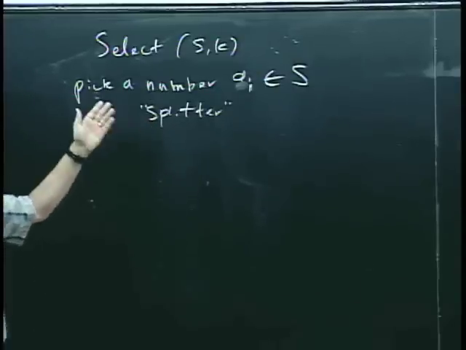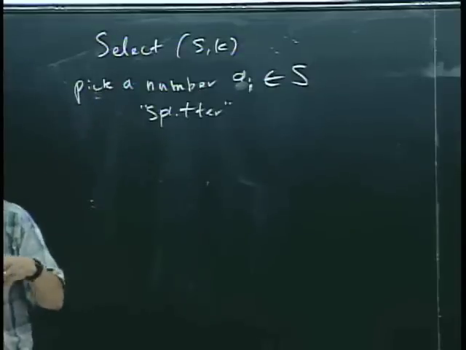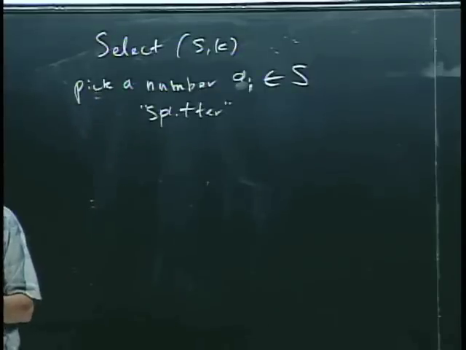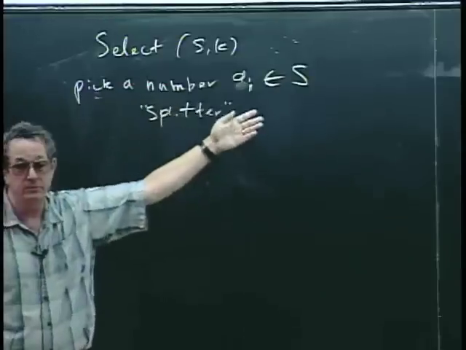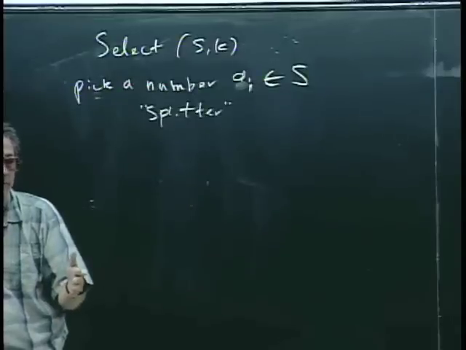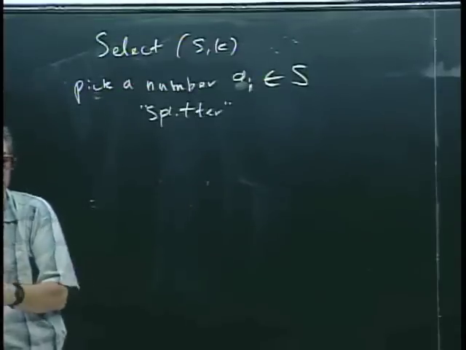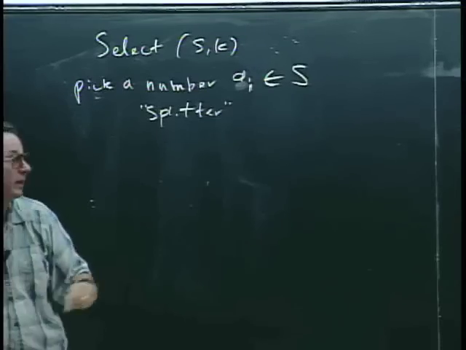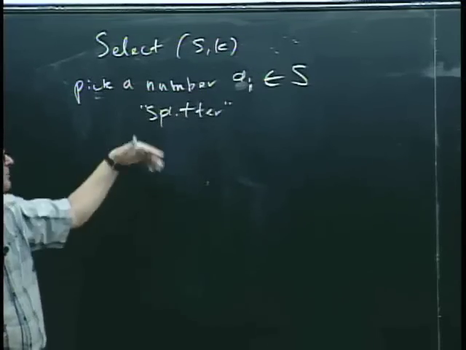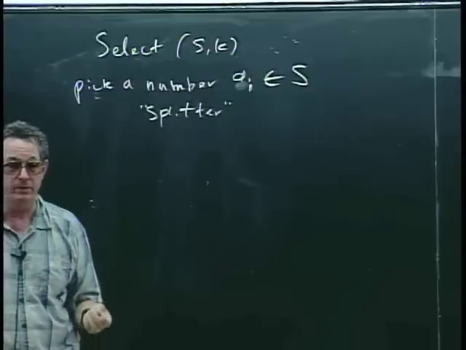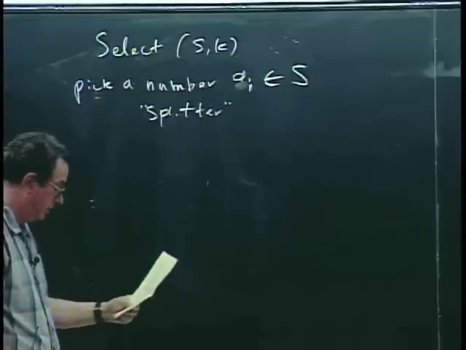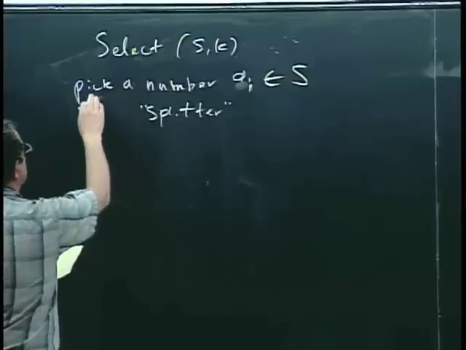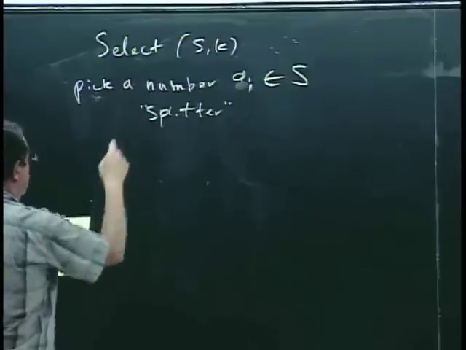If you pick it in a deterministic way, let's say you pick the first number in your representation of S, that's deterministic. Or you can take the last number in the representation of S. That's deterministic. But if you pick it randomly from your set S, S is represented somewhere in memory, so you could pick a random memory location and take that, then the behavior of the algorithm could be different than the behavior when it's always deterministic. Later we'll specify how we're going to pick that splitter, but for the time being it won't matter.